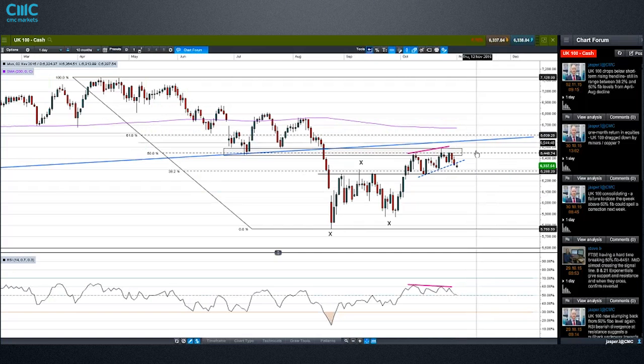So, in terms of a quick summary for everyone trading the UK 100, we're trapped in a range. So the choice is buying at the bottom of the range, selling at the top of the range, or waiting for a breakout, one of those two. But because we have been consolidating for a while, of course you can get false breaks, but talking about the genuine break that happens, I think it could carry us quite strongly. Potentially some resistance above from that former trend line and 61.8% retracement on a higher breakout, plus that 200-day. So several layers of resistance above, down not so much. And so some interesting potential breakout trades here.